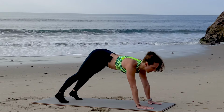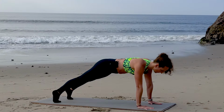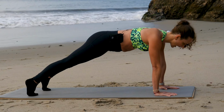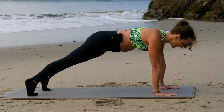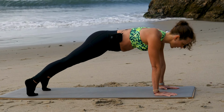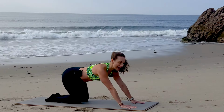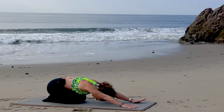Good, now we're gonna come into plank and we're gonna hold here, isometric hold for 10 seconds. 10, 9, 8, 7, 6, 5, 4, 3, 2, 1. Good. Pushing back into child's pose, forehead to the ground.